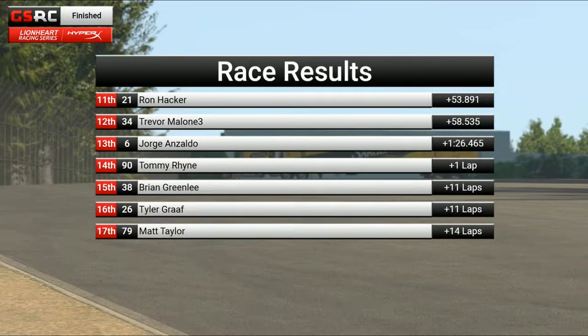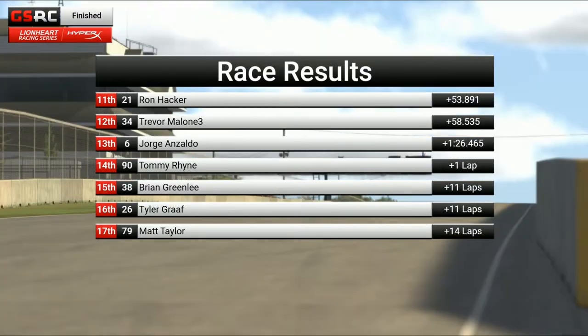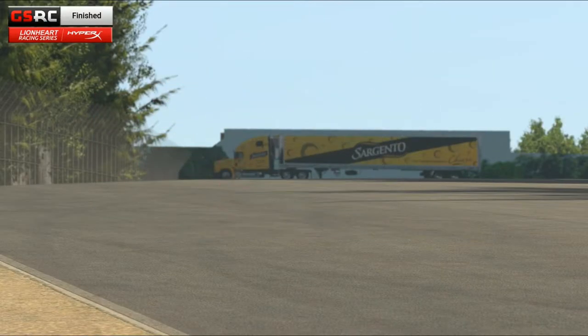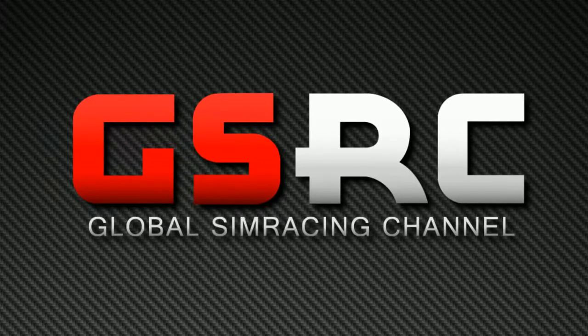Yes, in 11th position once it was all over was Ron Hacker, Trevor Malone in 12th place, and George Inzardo down in 13th. Then we get to the drivers that didn't make it to the end. Tommy Ryan, who towed after his last lap spin. I guess he felt he was getting in the way after Ryan Otis went off trying to avoid him. Brian Greenlee and Tyler Graff both had a crash at turn one. Graff's race had already started going downhill by that point. And Matt Taylor, we'll never know how well he would have done because he lost the connection on the pace lap. A dominating performance, and you can essentially put one hand on the trophy if you're Aaron Morgan.